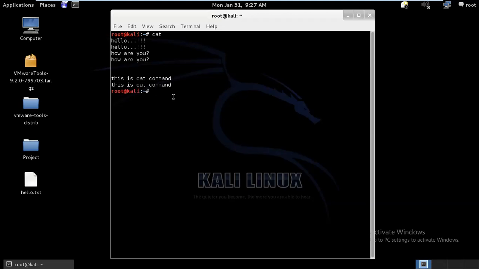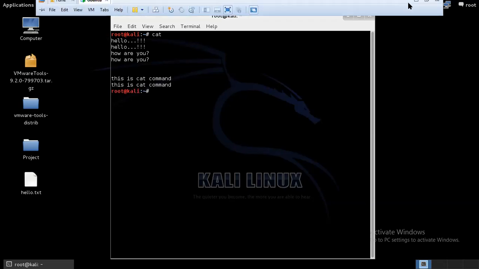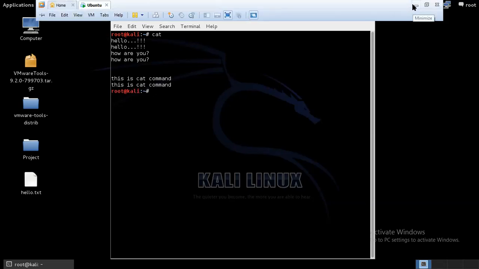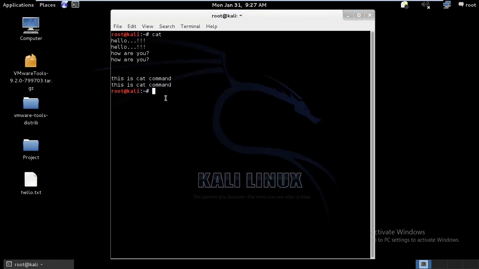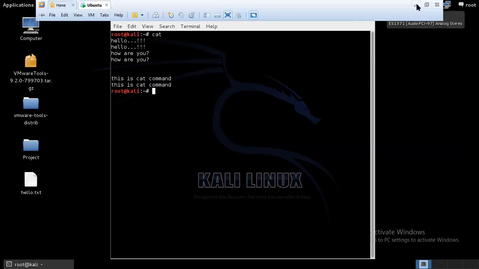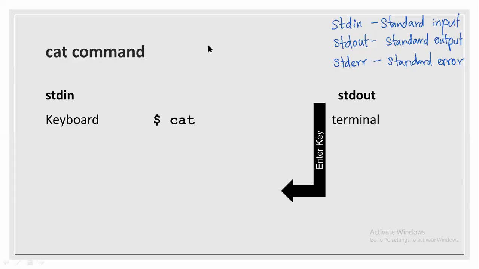Letter D. You can type Control D and exit. So you can see the cursor is blinking in the next line, the next shell prompt. So you can type anything in here. Control D, right?